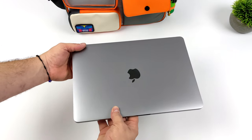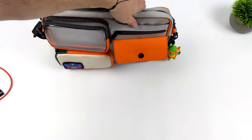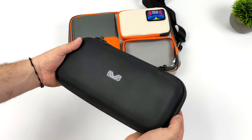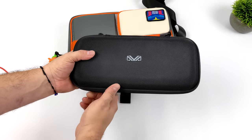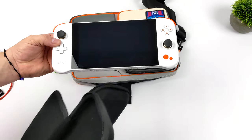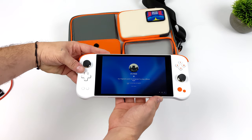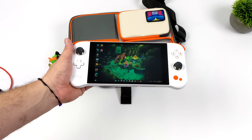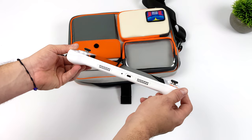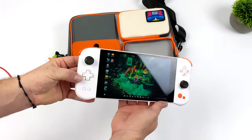Initially I thought about bringing my gaming laptop but it wouldn't even fit in this small bag, plus it's big, bulky, and has poor battery life. I did want to do some gaming and I also felt I might need access to Windows for a few daily applications. I wanted the Steam Deck but decided to kill two birds with one stone and go with a Windows 11 handheld — the AYANEO Next. This has an 8-core, 16-thread Ryzen 5000 CPU, 2TB of storage, and 32GB of RAM. It's got a touchscreen display, a fingerprint sensor, and I can connect it to a larger display and use it like a desktop. I used this the whole plane ride there and back. While the iGPU doesn't match the Steam Deck's GPU, the Ryzen 5825U definitely trumps it in CPU performance. I really love the color scheme too — white with blue accents.